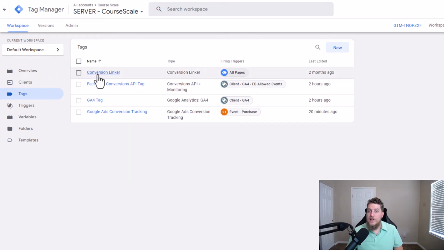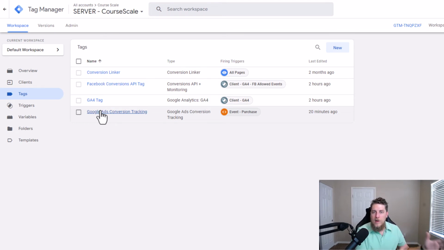So very similar, we have a conversion linker tag here, which does a lot of the same functionality that the web conversion linker tag does. We have a conversions API tag, which fires off of that GA4 client. We have a GA4 tag, which also fires off the GA4 client. And then we have our Google Ads conversion tracking tag to move that interaction from just the web to making it more of a server to server interaction, just like this.